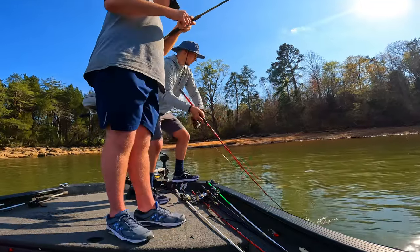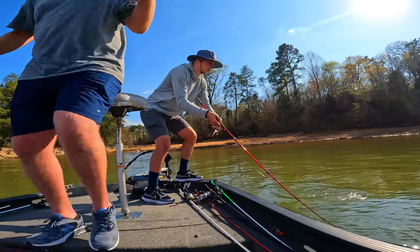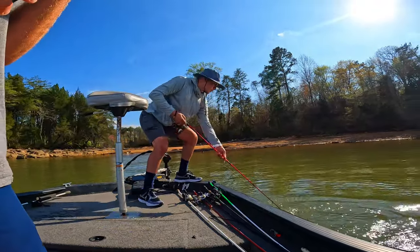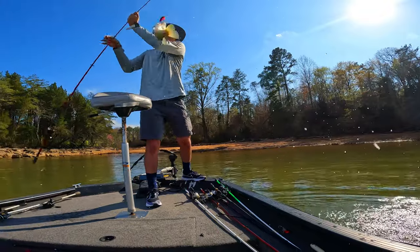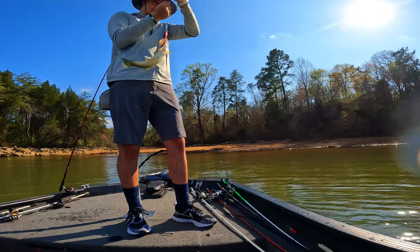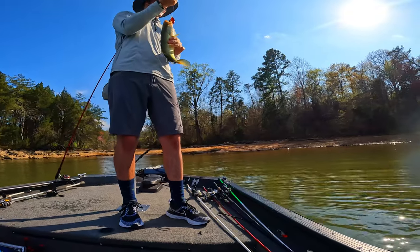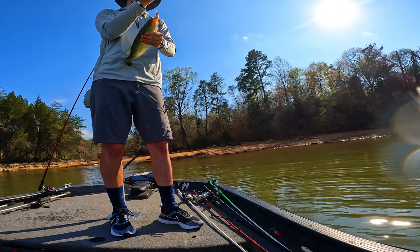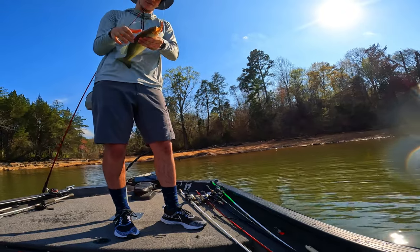Fish. That's a nice one. Not too bad. You're on the net, you got him. I'm on two. I got one too. Got him? I'm on the tree. I'm on the tree. Oh my goodness. Yo, dude, what is going on? Let's go. That's a nice bass, right, man. Right here, buddy. Coming up.